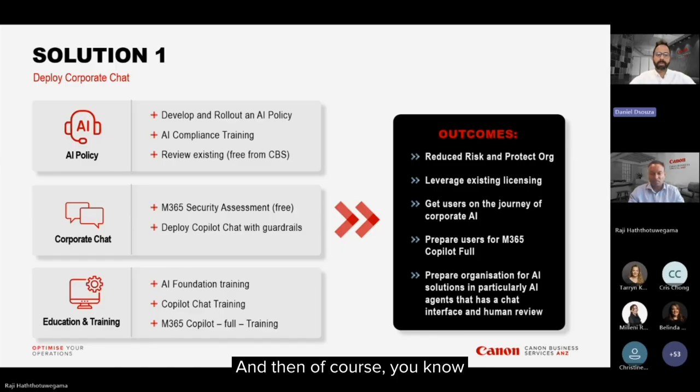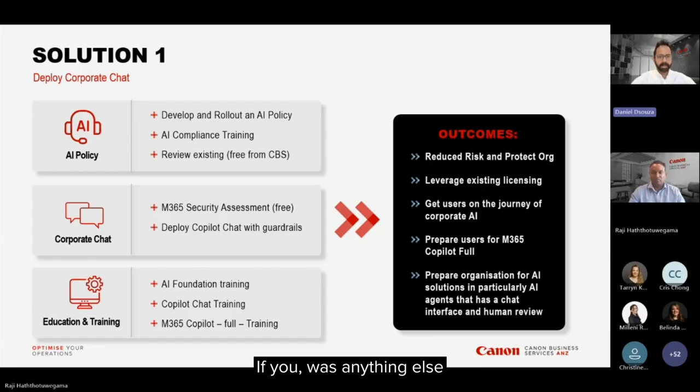And then, of course, select your tools carefully as to what tools you're going to use. Something like Copilot would be deployed within your tenancy. It would inherit all of your existing security controls. There are data residency considerations in there. There are data protection considerations in there. There are a lot of controls that Microsoft put in place as well with Copilot. So there's a lot to leverage, and I'm happy to go into that in more detail in another session if you're keen. But that's all I had on that slide, Raji.